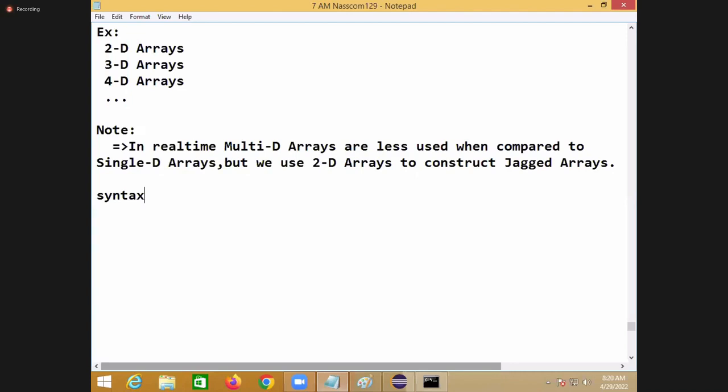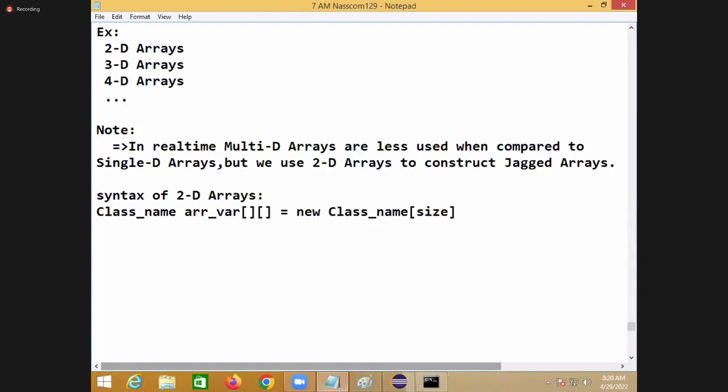Now, syntax of two-dimensional arrays. Here, class name, array variable is equal to new class name, and here some size is there, first dimension size and second dimension size.